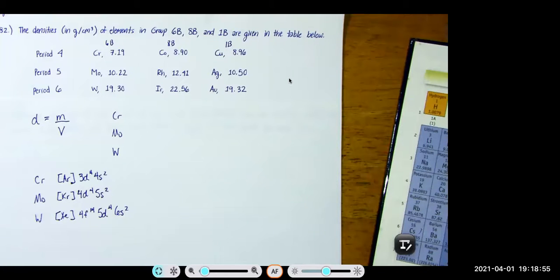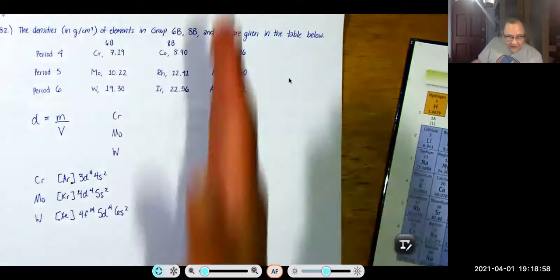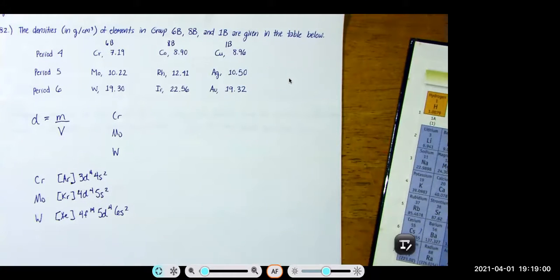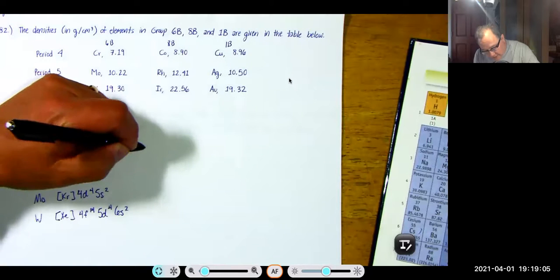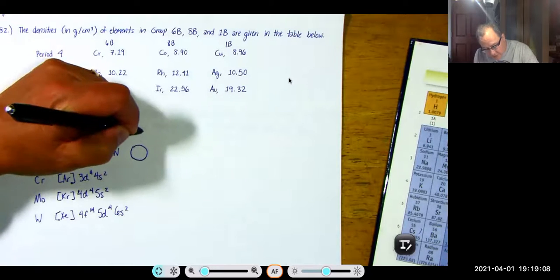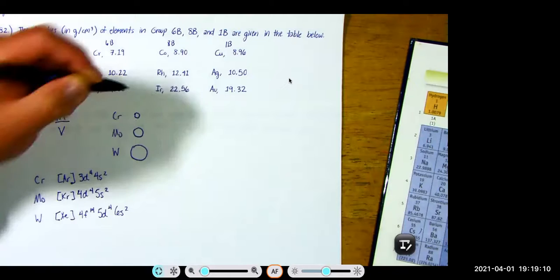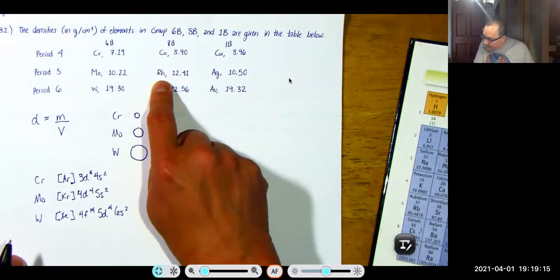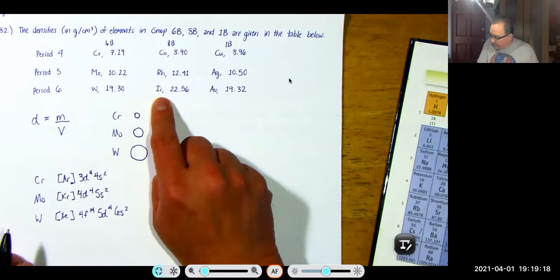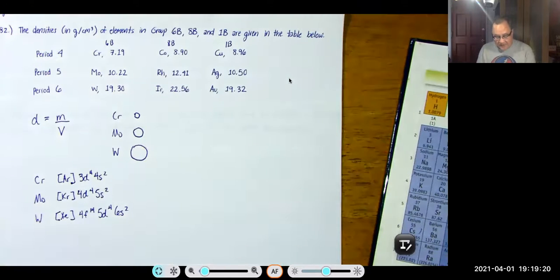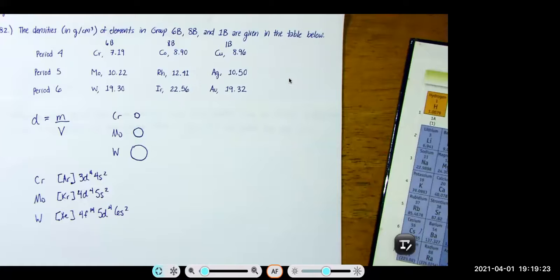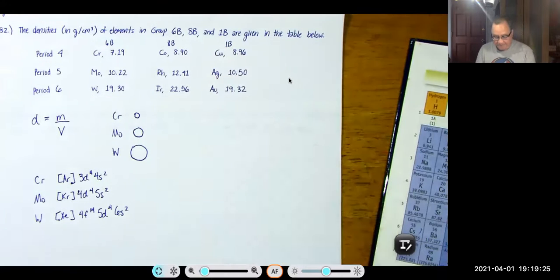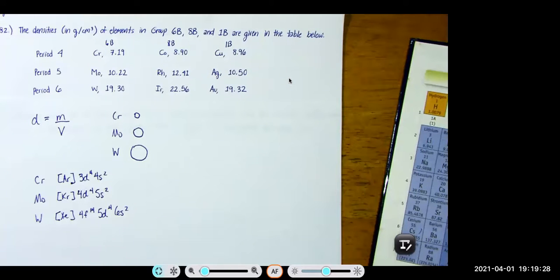Right. So remember, up and down, it's about the shell. Left and right, it's about how many protons. So here, I'm just going to draw it like this. Here's big, here's smaller, and here's smallest. How about cobalt? This is rhenium, or rhodium, and iridium. What's it going to be like? The same. How about copper, silver, and gold? Same, because they all have the same number of shells.